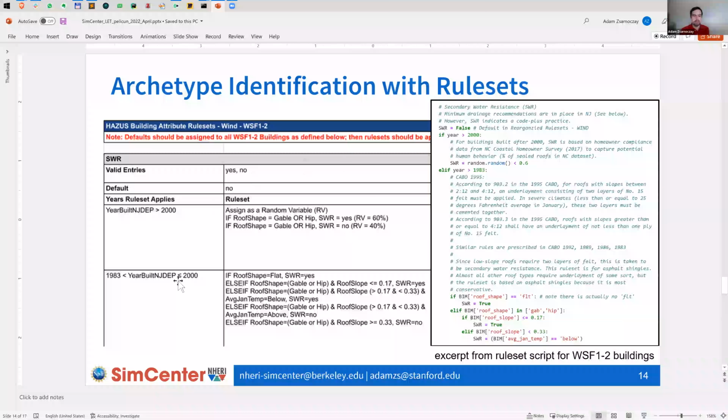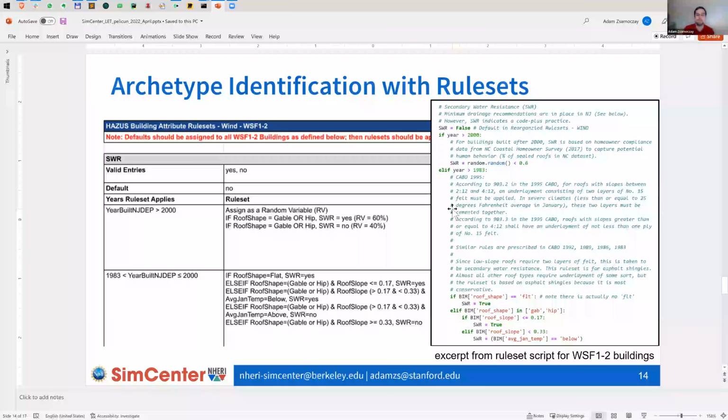And then everything from these tables is translated into Python scripts. And these Python scripts are available on GitHub, so you can download them. And if you have a project in Louisiana, you can use them to infer details of buildings.